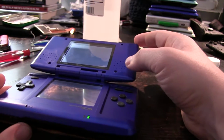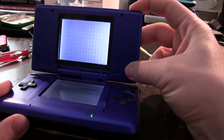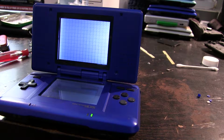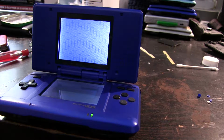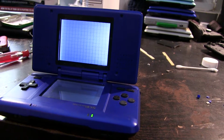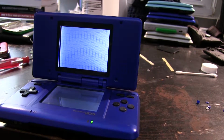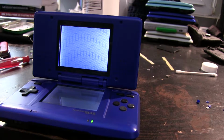What you see below here is one of the first stages of success. You see that? This is one of the broken Cobalt Blue DSes, and I took the screen, which is actually I think the bottom screen, out of that silver DS I was just working on, and it actually works really, really well inside the main one. I still have to put the screws back in, and the bottom cover and all that. But right now, this is working, and I needed to do this at the same time as I did that one because I needed the, what do you call it, the LEDs from the other set because of the thing that I'll explain in a little bit. But just know for the moment, first successful modification. We're doing good.